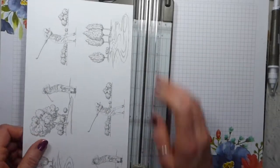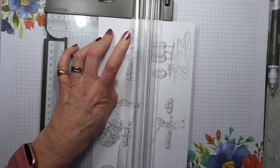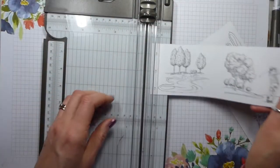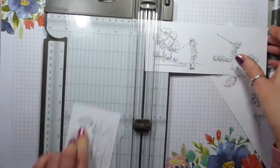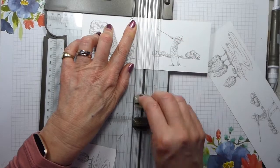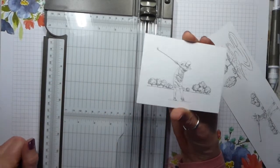So I've literally just cut it in half. And then it's really very easy. You just cut that at 3 inches and then each of these at 4. So not too tricky. It's just worth knowing that it is as simple. Oops, that's a score tool. So it is as simple as that, and you end up with your 12 little toppers for your card.